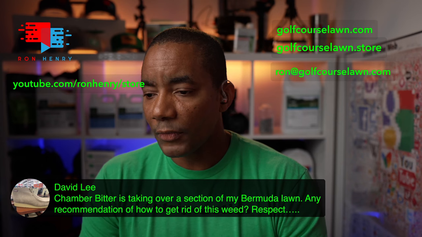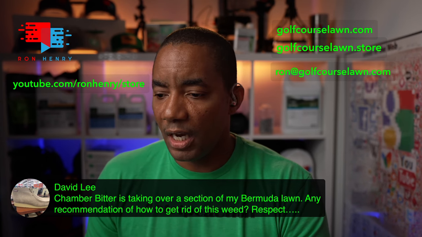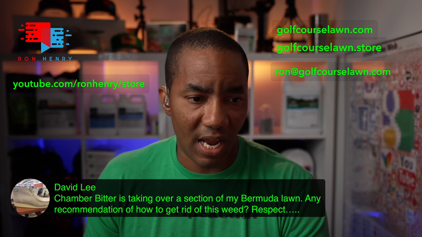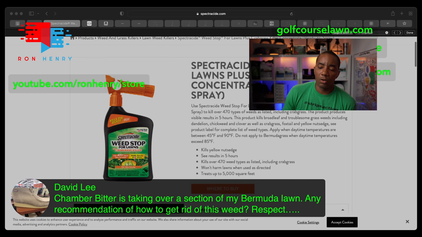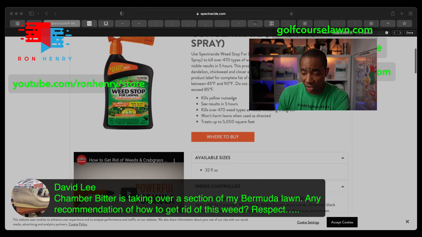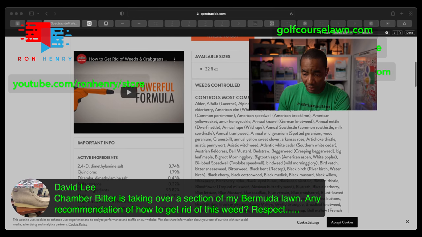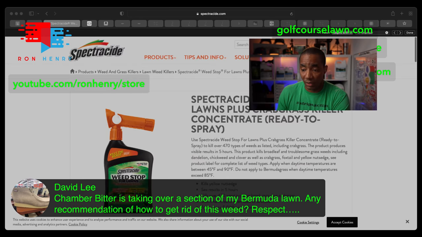So the first one is going to be Spectracide, which is this guy here. Let's switch over. Boom. This guy you can get at your local Home Depot, your Lowe's, your Wally World. It's going to cost you about $15 for this bottle that you see here, and it is labeled to kill chamber bitter. It may take more than one app to kill it, though.